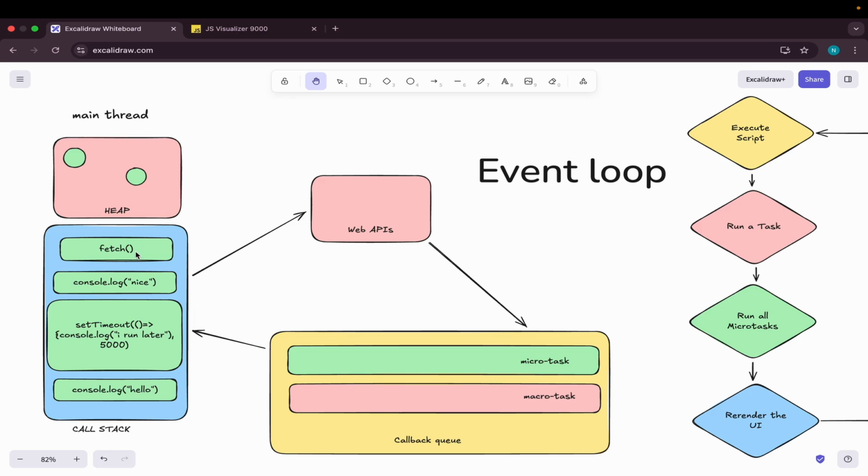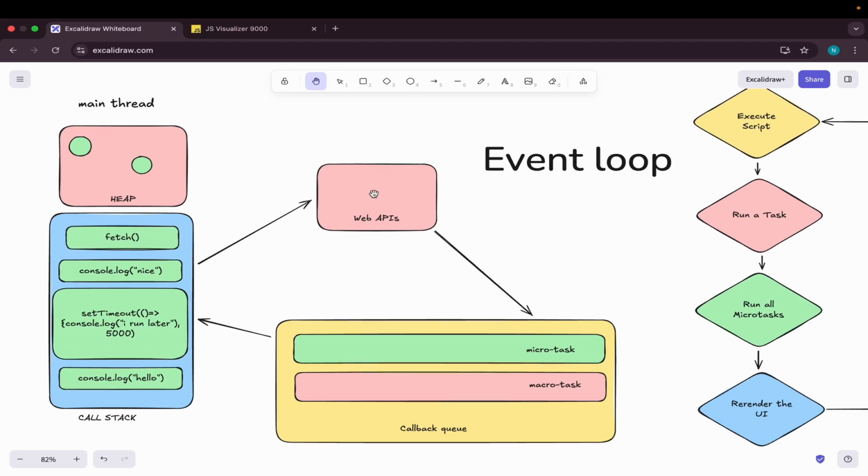So what does this fetch actually do? Fetch is calling an API, right? And let's say this fetch is taking 5 seconds. Now, if it were blocking, this would just sit here and all the functions below would choke, right? But JavaScript should take care of that. How it does it is, we have something called a web API. These APIs are the way JavaScript executes asynchronous code.